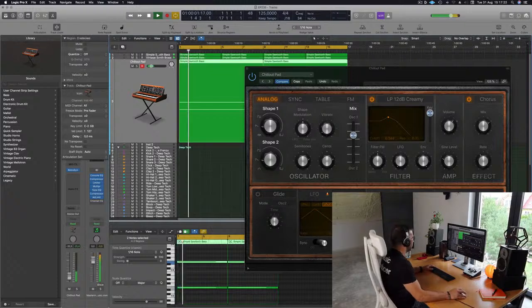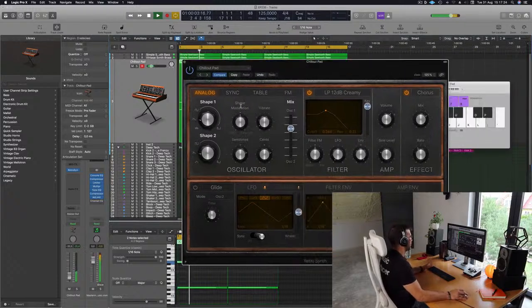I think I will add, to do a bit more synthesis, probably some LFO here. Shape modulation, something like here.